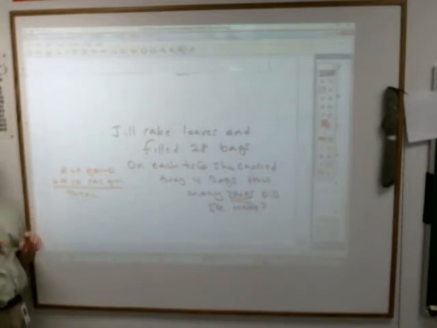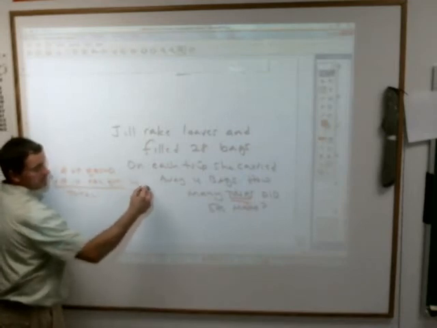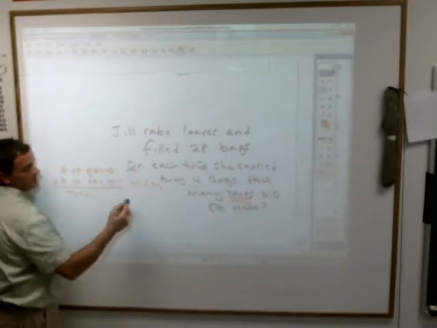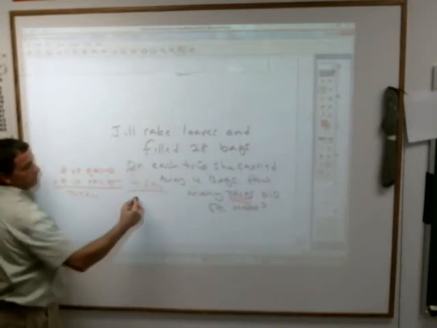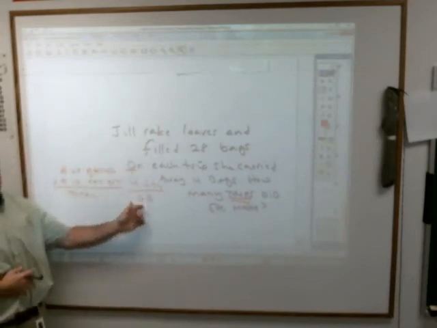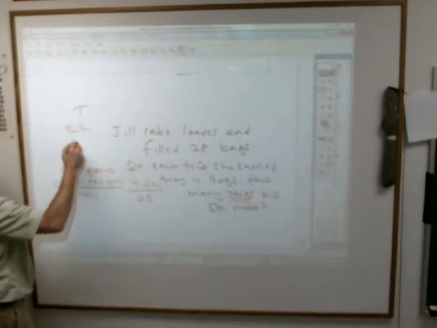Well, how about this? A trip is a group of what? There you go. Who said that? Wow. People from that side of the room. A trip is a group of 4 bags. Yeah. There are 4 bags in each trip. I don't know how many trips, but I know I've got to take a total of 28 bags. So that is kind of the way that would work in the pattern thing. T times 4 equals 28.